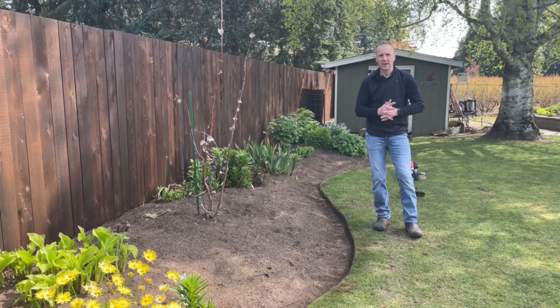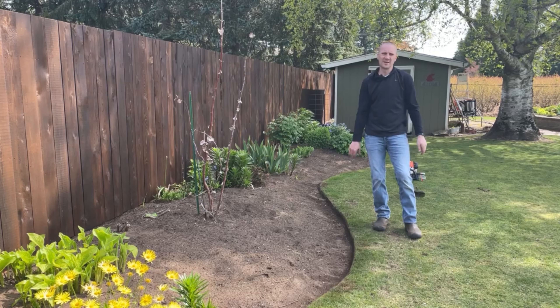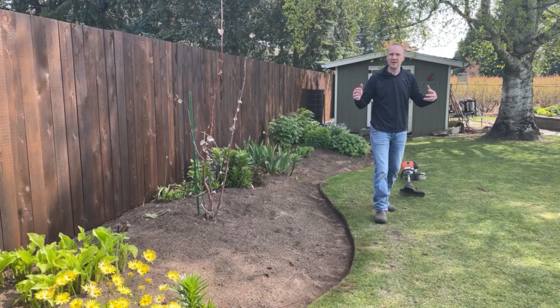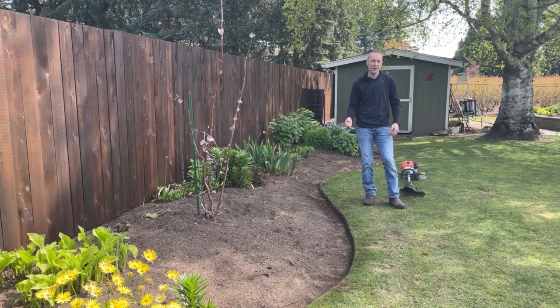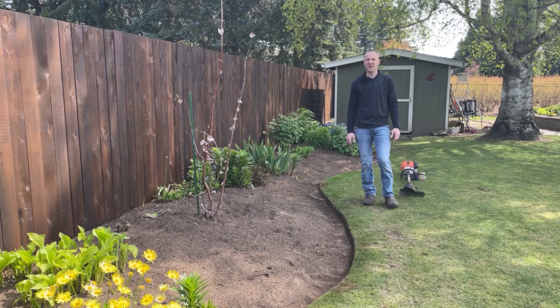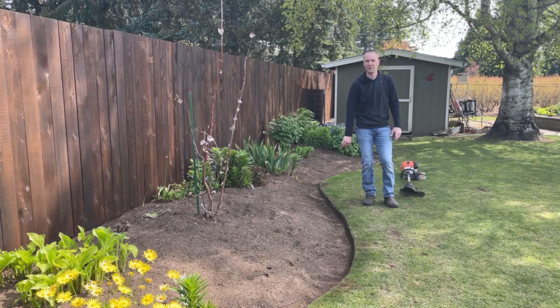I don't do this all the time. About once a month I break out my stick edger, my solid blade edger. I always use the solid blade edger around my concrete where I want those crisp, tight lines. That's an idea of how you can put your combi tool to use. In a bit here, I'm going to break out my sweeper — my combi sweeper attachment. I've got a lot of gravel and rocks on my road just from them chip sealing it, and every time I pull into my driveway more rocks fall off. So I'm going to try to clean the road for the county, shine up my part of the neighborhood, and keep the rocks off.